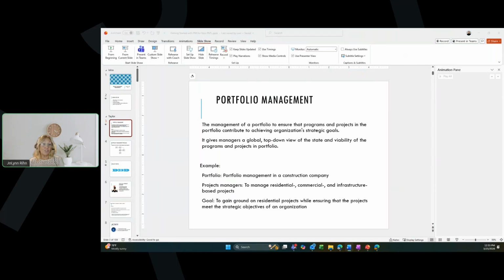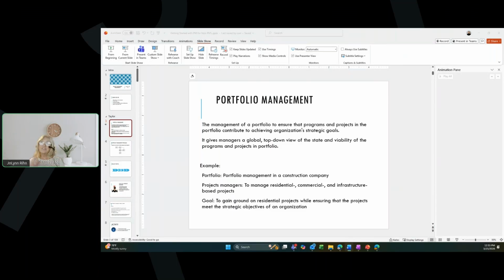And also, of course, you want to be working with your animation. You select an object, then you apply the animation that you want on that specific object. And then we also talked about the fact that you can put sections into your presentation so that you can easily organize your slides. You can collapse and expand your sections, rearrange sections, whatever it is you need.